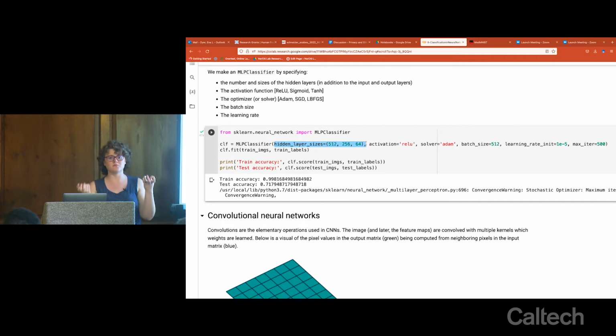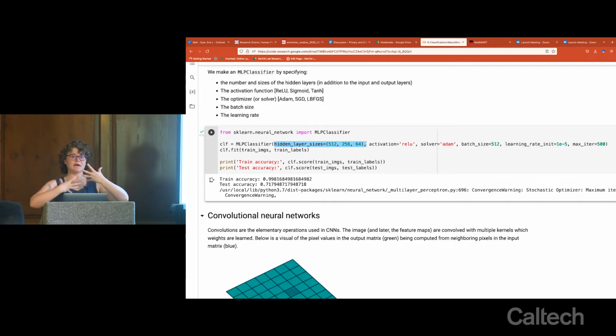So that is a principle, and we often will do things in powers of 2 just for nice computational reasons. So it's like 512, 256, 64. There is this idea that you don't want to compress too quickly. So I wouldn't want to go from 512 to 1 dimension, because you want more depth so that you can learn more interesting nonlinearities. And maybe there are other things that practitioners want to see.